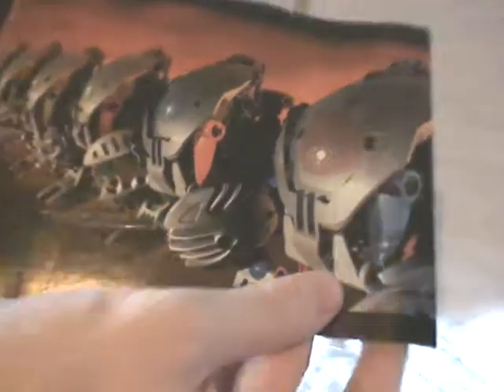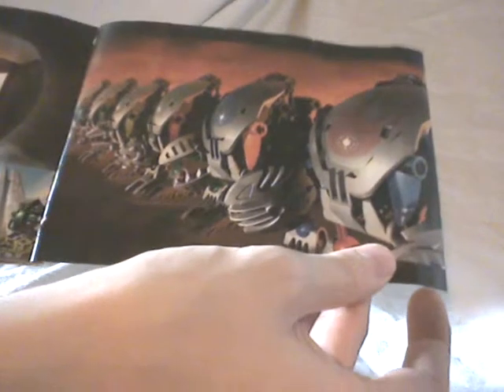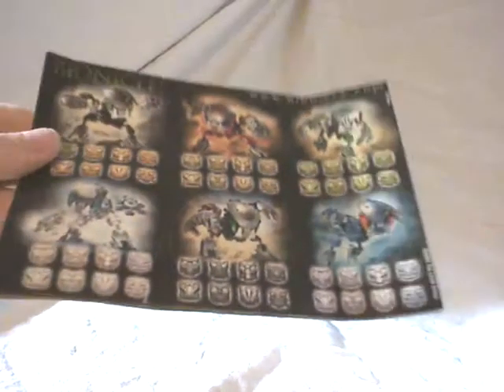Those pictures are in fact screencaps of the little video you can find on the CD-ROM, because each Bohrok-Kal got a little video - around six or seven seconds of a CG video, which was kind of nice. Here's Gahlok-Kal with the Nuva symbol. You can see that Tahu is weakened from the fact that the Nuva symbol was stolen. The Toa this time have to recover again some Kanohi masks. You can see the Exo-Toa right here in the back, and some Bohrok-Kal which will destroy the Exo-Toa really easily. Then you've got nice good pictures of all the Bohrok-Kal - these pictures are really nice in my opinion. And here are the pictures of the six ones. I think that's all for the instruction booklet.